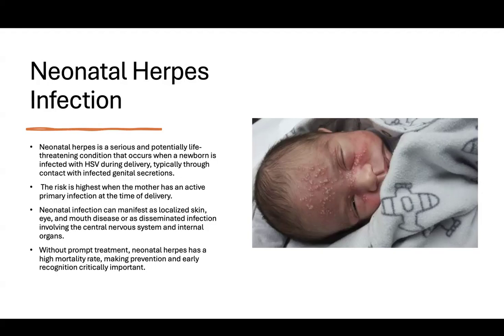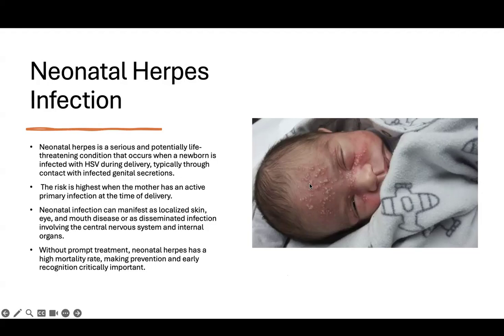Because if you have herpes, as I said at the beginning, you could be having herpes in an active form without even knowing. So you don't really know. It's not that if you have symptoms, it means you have herpes. No, that's not true. You can pass herpes from your mouth to the mouth of the baby. And because the baby does not have a proper immune response, it's going to develop quite a severe infection. The B cells or T cells are not able to control it. So it's going everywhere.